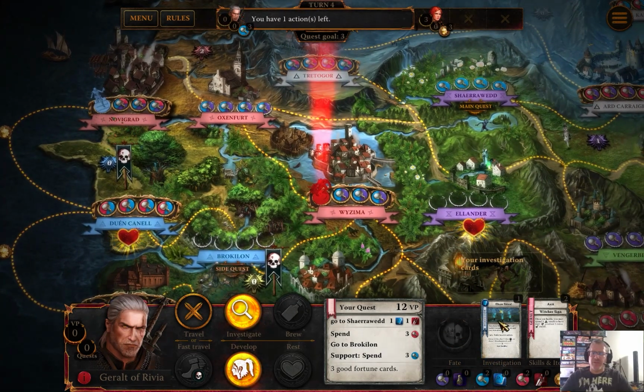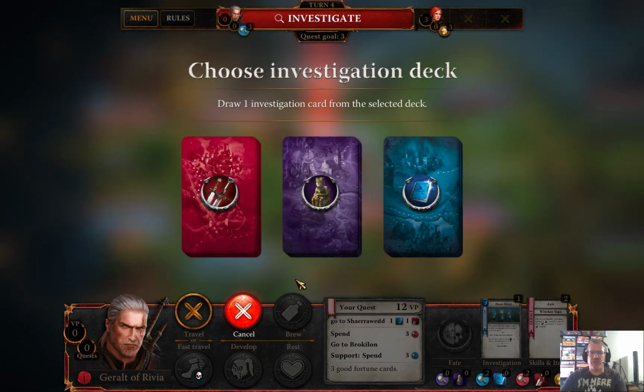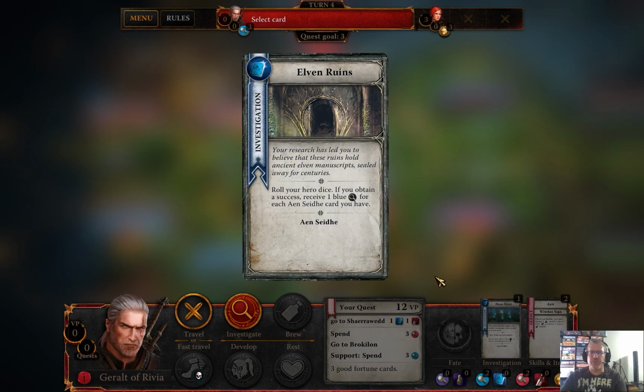And we don't want to do our rest action yet because this card ain't going anywhere, so I'm not worried about it. A rest is how you basically just take wounds off you and stuff. And I don't really have any wounds, so I'm not worried about it. So we're going to do another blue.